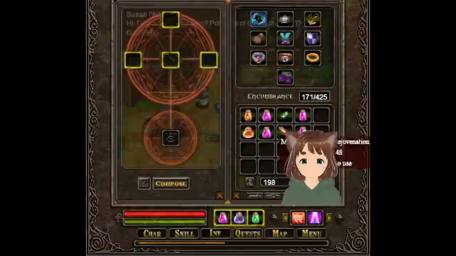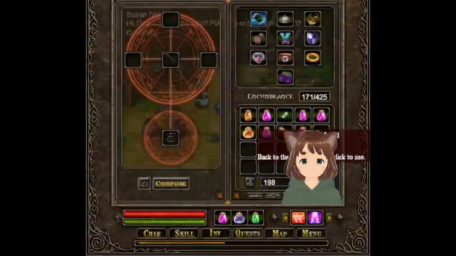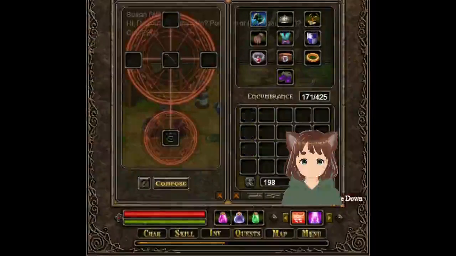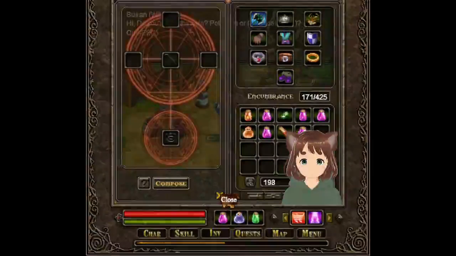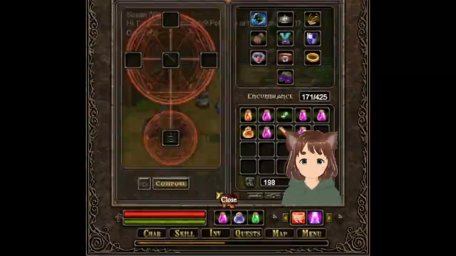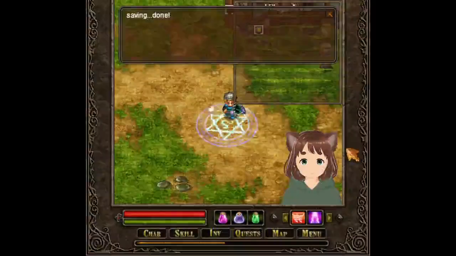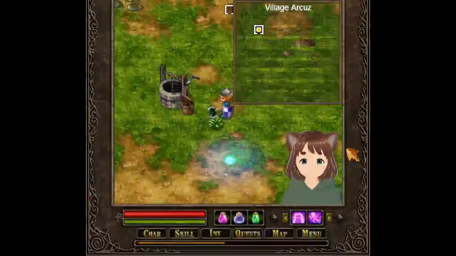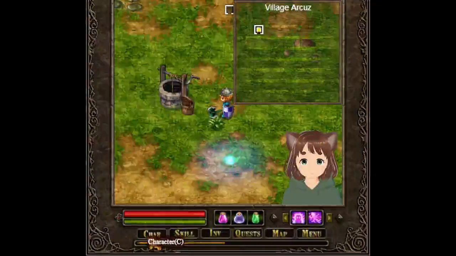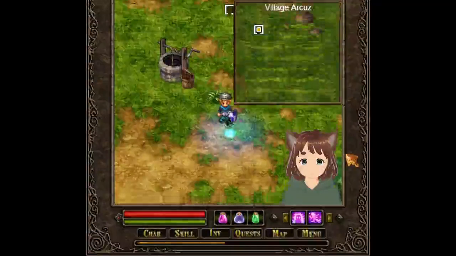Okay, that's fine. 1, 2, 3, 4 healing potions. Not a whole lot, so we need to be careful not to try to attack enemies way too high of a level. I think we'll be fine. Okay. Let's go ahead and save again. And, alright. So, we are going to try to level up to level 21.